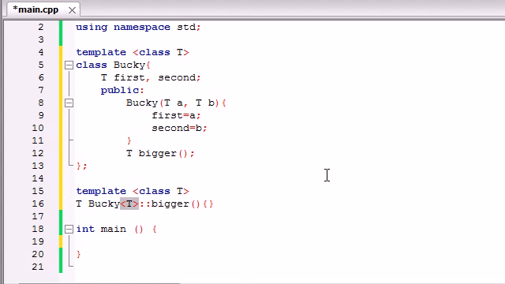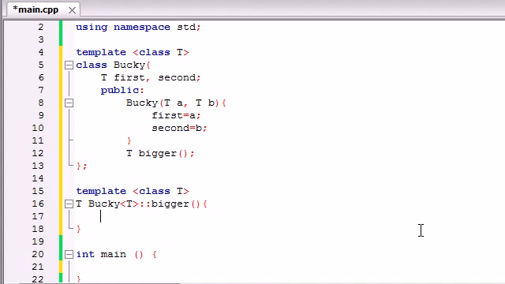If you're saying that's kind of weird, well, I agree with you. It is kind of weird and it's kind of stupid too, but if you think this is stupid and complicated, you're going to have to take it up with the people who made C++. I just teach it. For the record, I don't think it should be made this way, but after the class name, you need to include that template parameter. Again, I think it's a stupid way of doing it, but hey, I didn't make C++, I just teach it. So now we can go ahead and, well, of course, this function called bigger is just going to take the two numbers that are in the Bucky class, first and second, and it's going to find which one is bigger.